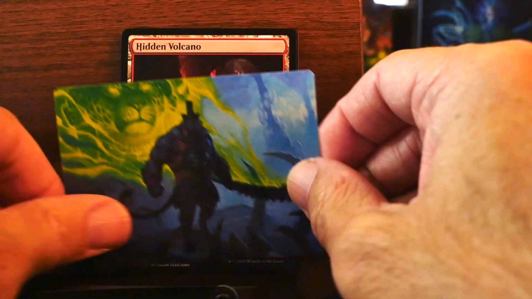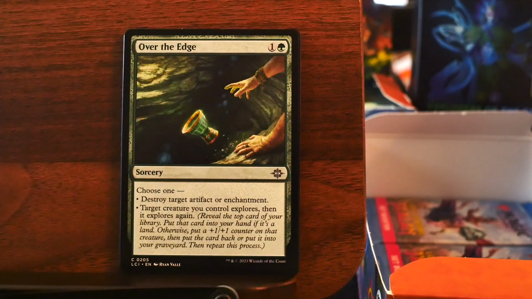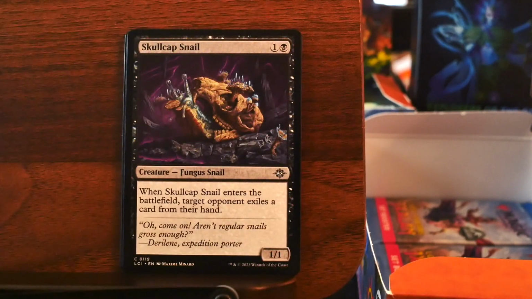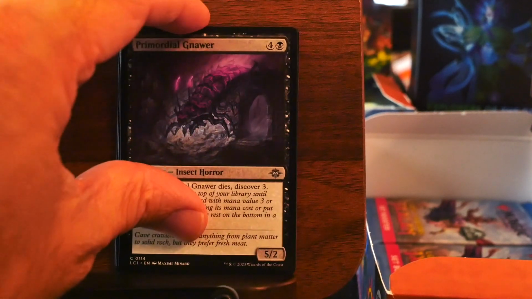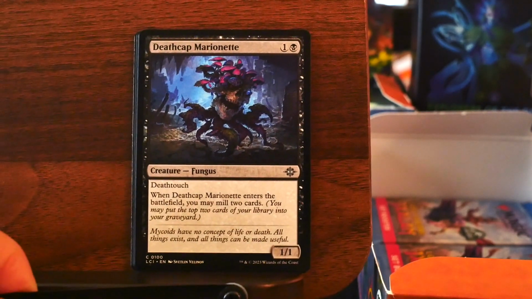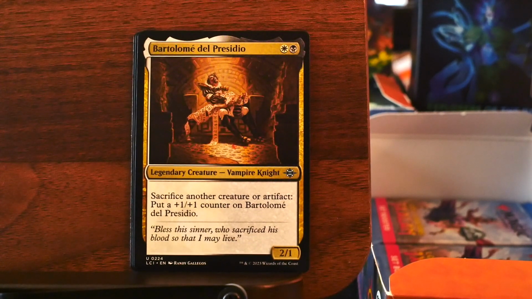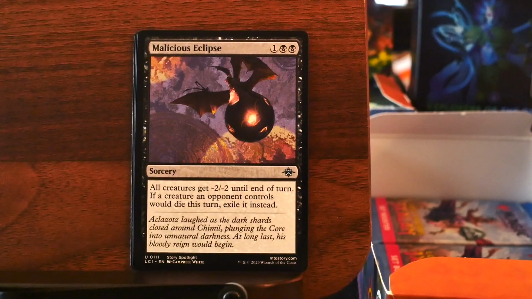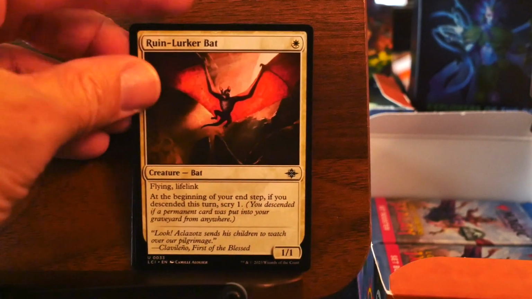All right, here's the art card. Hidden Volcano. Over the Edge. Deep Goblin Skull Taker. Skullcap Snail. Primordial Gnar. Deathcap Marionette. Oops. Bartolome del Presidio. Malicious Eclipse. It's a pretty good board wipe. Ruin Larker Bat. That's a really decent one drop. Look at that.